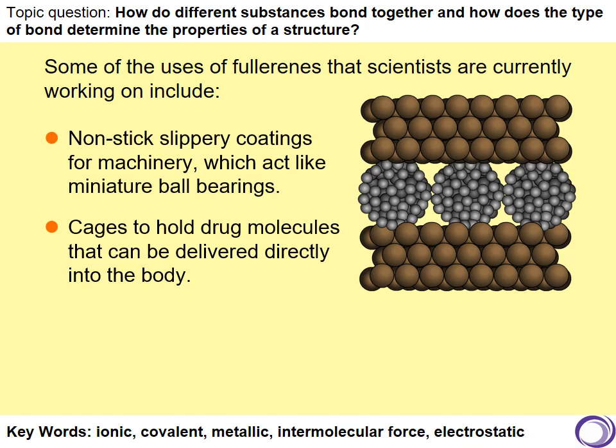This is brilliant because it means that the drugs could be delivered directly to the specific site of the body where they're needed. Often when we have drugs such as chemotherapy to treat cancer, then all the cells in the body get affected by it. But if you could target just the cancer cells with the drug molecule, then you could really decrease the number of side effects.